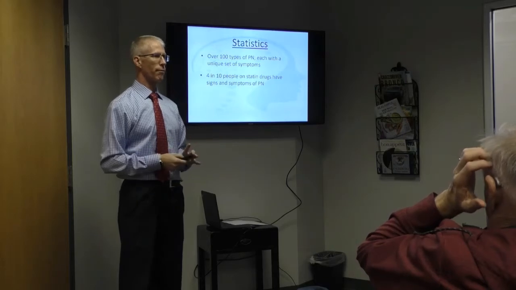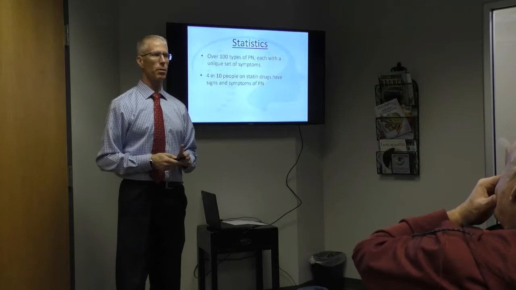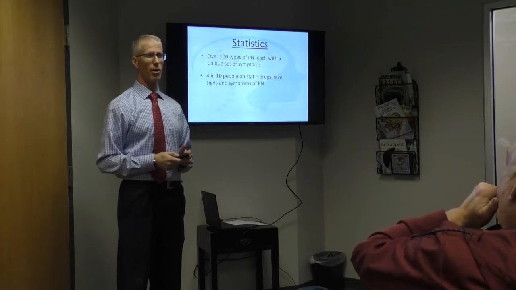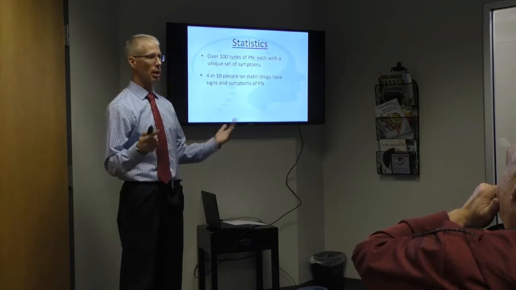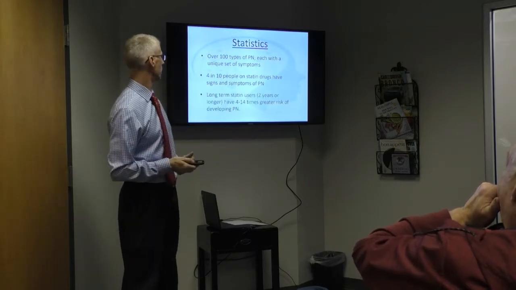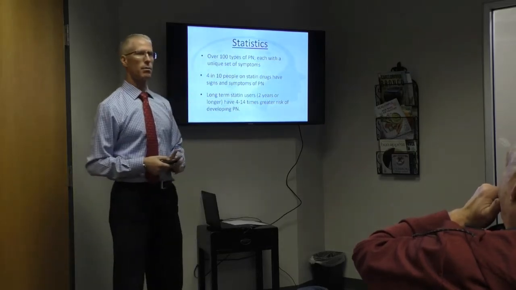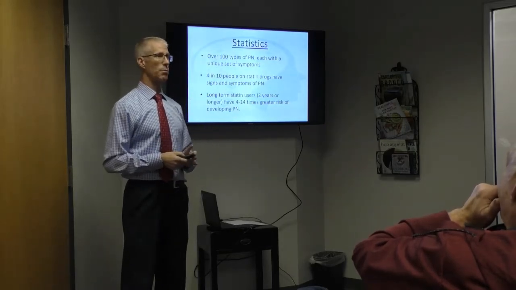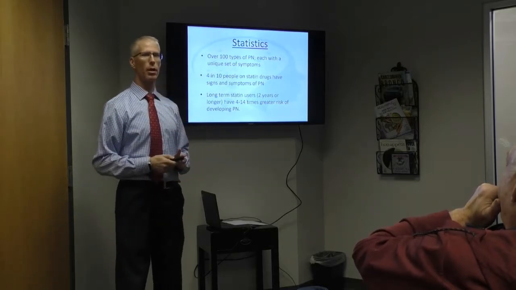This is all research that I found as I've been learning about it and learning to treat it, but about 40% of people on statin drugs get neuropathy at some point, usually within about 2 years. So if you've been taking any statin medications, then that might be something to think about. People who use statins more than 2 years have about anywhere between 4 to 14 times, that's 400% to 1,400% greater risk of getting a neuropathy.